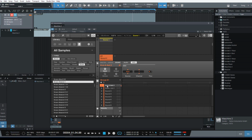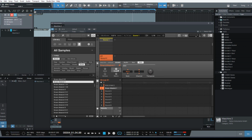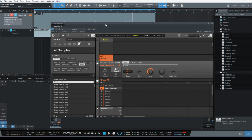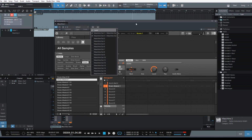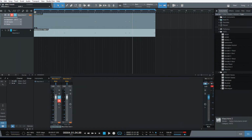So you can say the source would be host and channel 2. So you go host and channel 2. And then you go output. Audio, I don't think we touched before. No, we didn't. Okay. Then you go output. It's host and channel 2. Host, channel 2, it's already assigned. Auxiliary, I don't think we touched, no. Group, that was external 2, so you don't want it to be group, you want it to be external 2. Then you go up here, don't forget to assign your outputs. If I go and tick that one, click out there, come back in, and then we've done that routing.